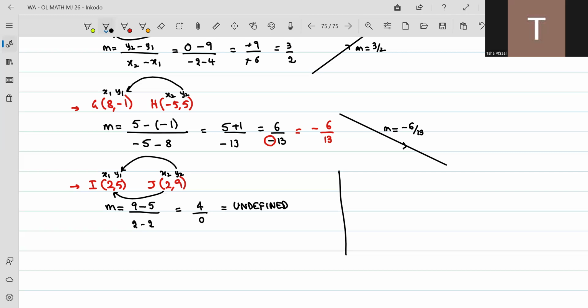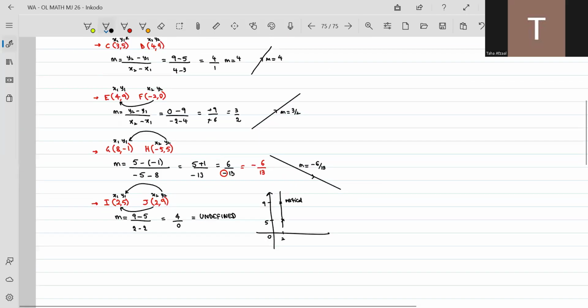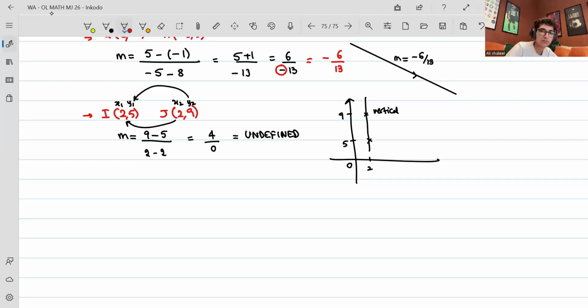So if I am to draw this roughly, this is 0. So let's call this 2 and let's call this 5 and then 2 and 9. So 2 and 5 is this point and 2 and 9 is this point. If I draw a line through it, is this a vertical line or a horizontal line? Vertical. And vertical lines will never, the gradients are always undefined. You can't define them because you can't solve 4 over 0, right? Next is, do you understand how to find out the gradient now? Yes. Last part, please. You have to do this yourself.